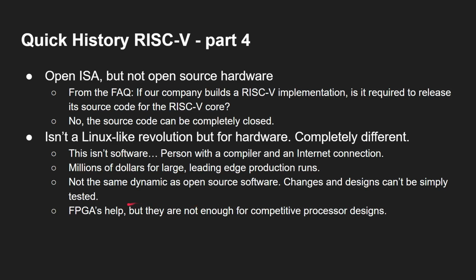Now, of course, you have FPGAs. They do help, but they're not going to help when you're trying to make a competitor to the latest Snapdragon processor or the Apple M1 processor in RISC-V. That's not going to help. That's a very complicated, advanced, technical thing that you're trying to do. So this is not a Linux-like revolution for hardware, and I wish people would stop saying that.